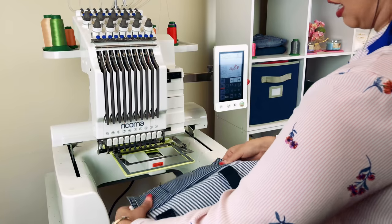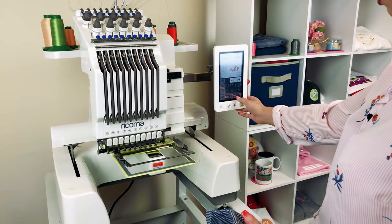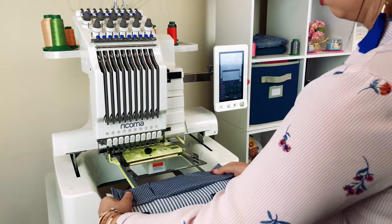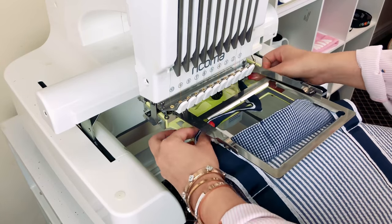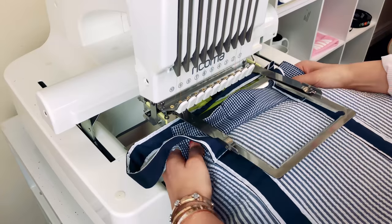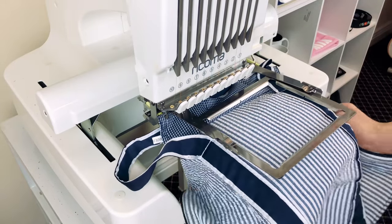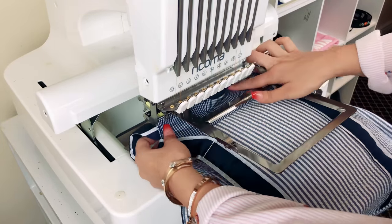And I'm going to actually bring these flaps forward. Actually, first off, I'm going to bring forward my hoop so you guys can see how much space I have to hoop. And as you can see, this is just extremely easy to do. It's almost too easy. I love when having the right tools just helps you do your job so much easier.